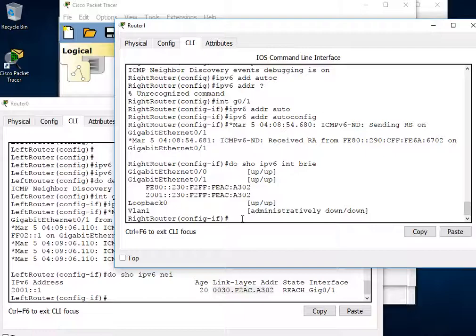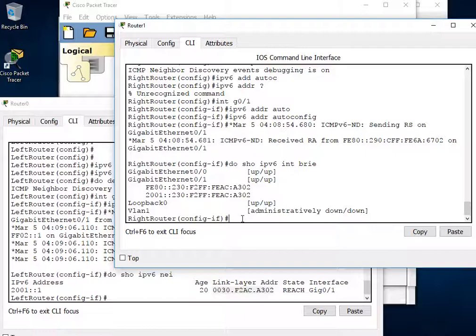It gives us a prefix from a neighbor and we automatically generate an address from it, but it's kind of clunky to use in any way really. So what we might want to do is give it a hard-coded address just to make life simpler.